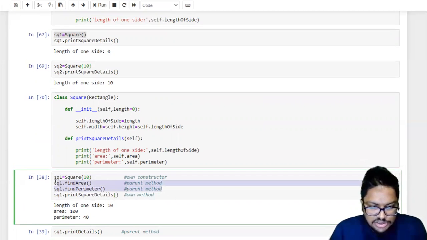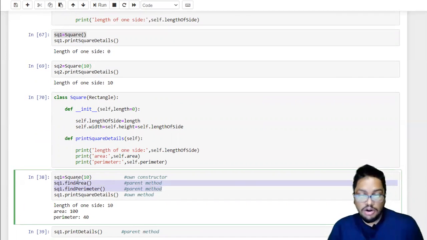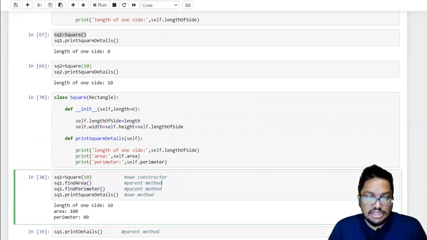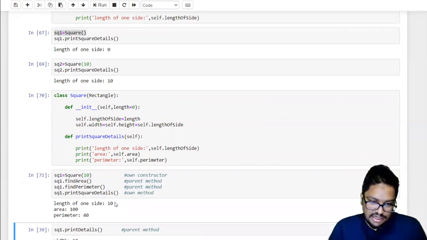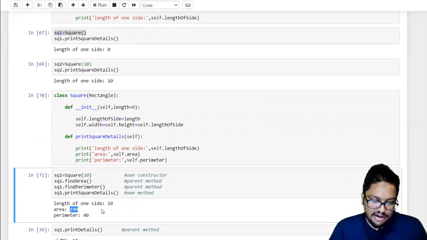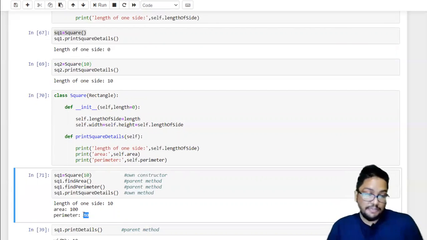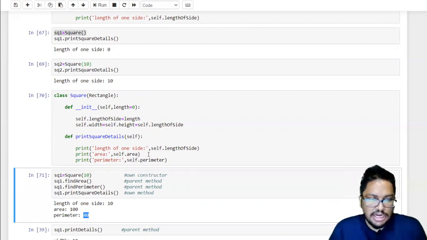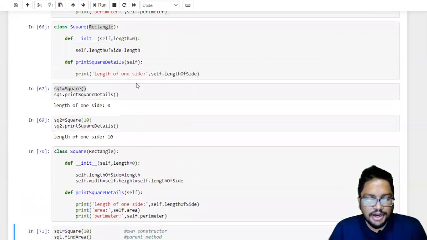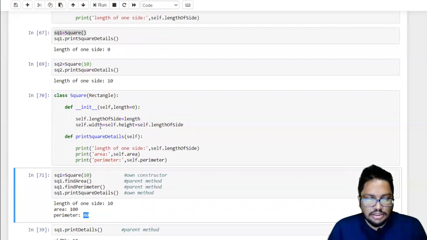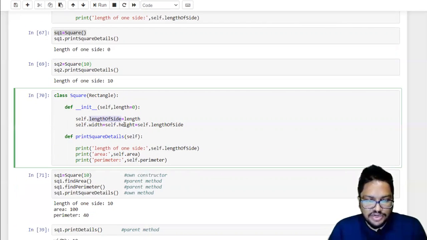Now these are parent methods, not own methods, right? So it still works. See, now with 10, the area is 100 and the perimeter is 40, right? So this is correct. What happened behind the scenes is that we pass the length and make the width and height equal to the length of side.